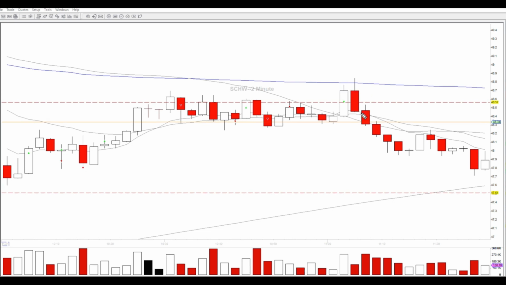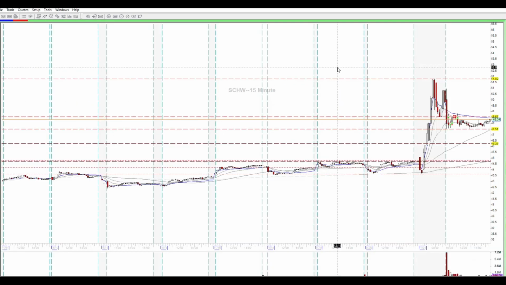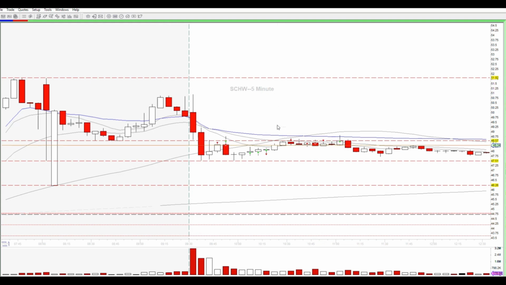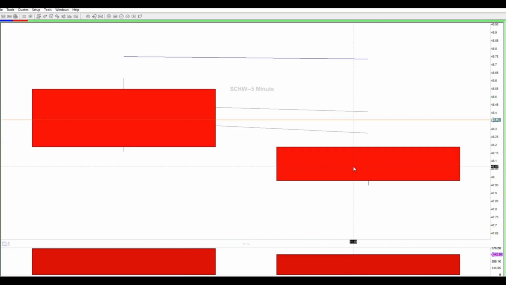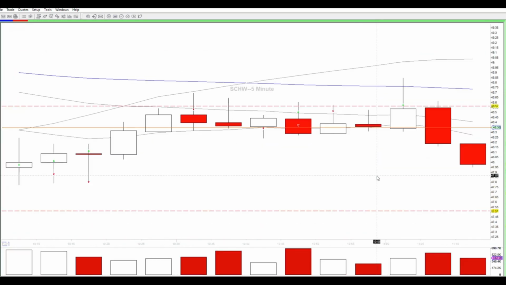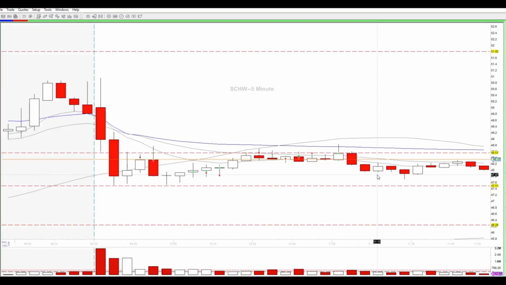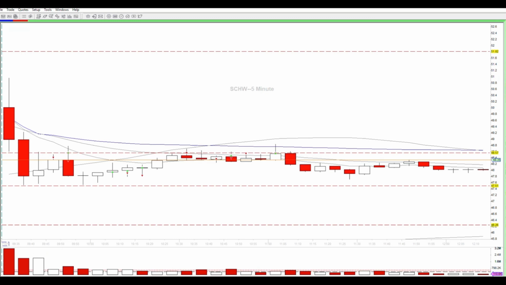So as soon as we get below this level, this is your opportunity to look for a play. Let me just switch the time frames here. So this is the area we're looking. So yeah, this is your opportunity right here to look for a play. And it was still a choppy stock that you really don't want to be in the first place, but I'm just going over what I did extremely wrong today.